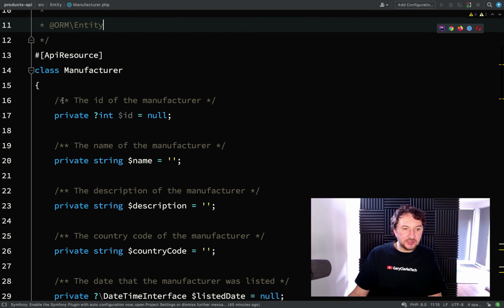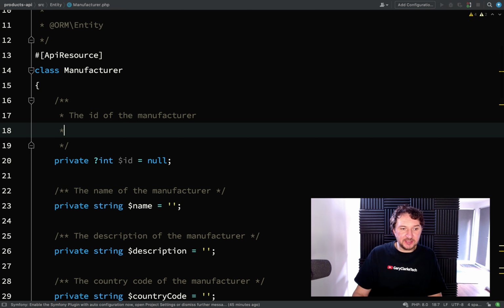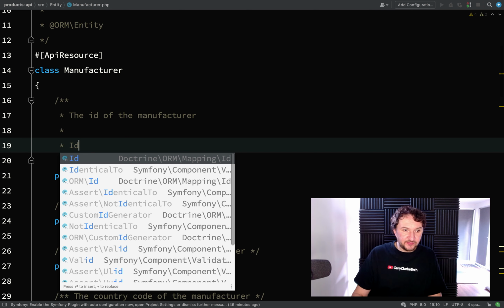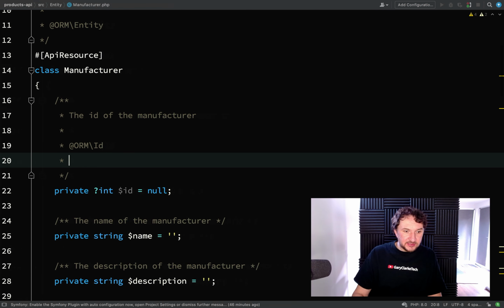Then we're going to do a similar thing for each of the properties, and tell Doctrine what kinds of fields these are and how they should be created in the database. This first one is an ID. We don't need to give it any more information than that. This next one will be a generated value, and what Doctrine will do under the hood is figure out how it should generate this value. Because I'm using MySQL, I'll be using an auto-incrementing ID. If I was using Postgres or Oracle, it would automatically figure out, okay, I need to be creating a sequence here. So it's really quite clever.